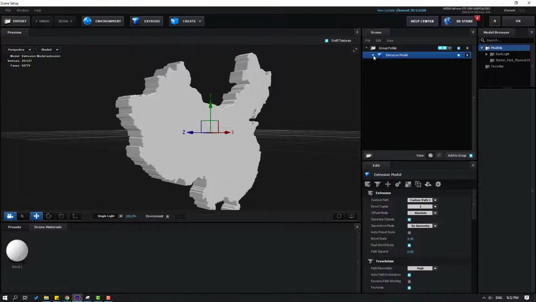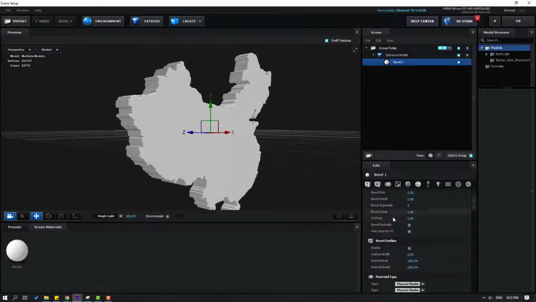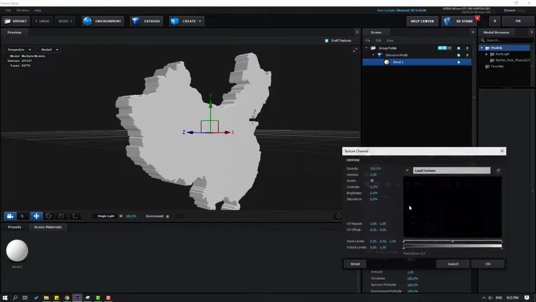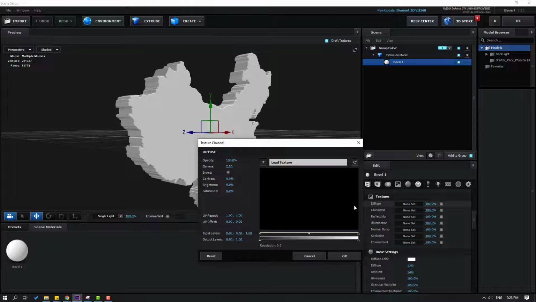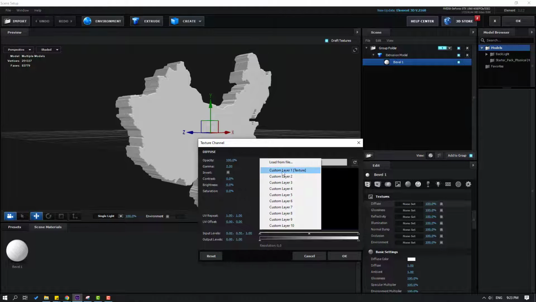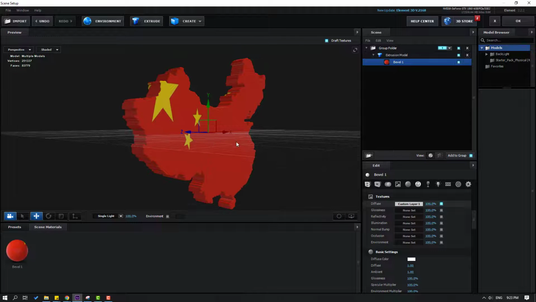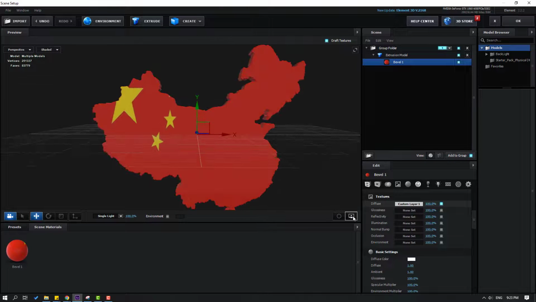And now let's open inside here. Select this material. Okay, and click None set for Diffuse. We have the diffuse channel, glossiness, normal map, and environment, and I want to set up the diffuse map. Let's click here, select this Custom Layer 1, Texture. Okay, click OK. Nice. So let's click this icon and close this grid. Click this checkbox. Nice. And click Show Ambient Occlusion.